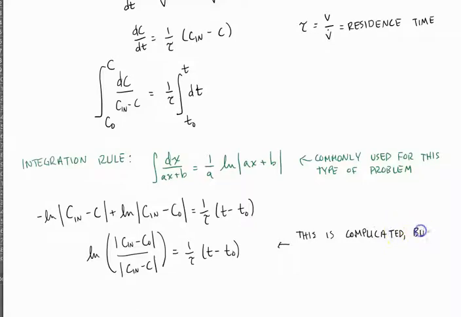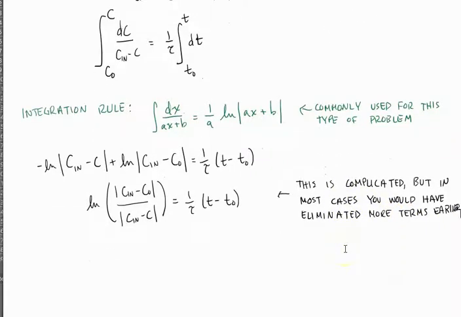Remember, this is complicated, but in reality, you probably would have eliminated some terms if you're working on it. I think for this example, I'm keeping everything in. This is nice for educational purposes, but in general, eliminate terms at the beginning, which will make your math much easier towards the end. You can pull out this equation if you have access to it. If you don't and you're deriving it, don't solve it this way. Make it easier if you can. But this equation will suit our purposes today.